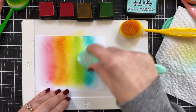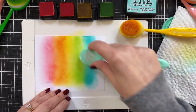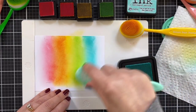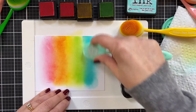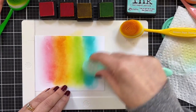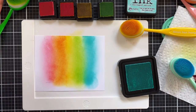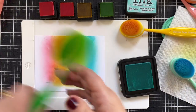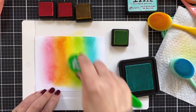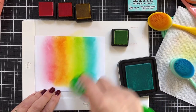I like bigger pads sometimes. True story — back when I started scrapbooking, Tim and I have been friends for years and years. He sent me some distress pads back in the olden days — just vintage photo — back when we used to ink up the edges of cardstock to age them and make them look fancy. Those were the large size ink pads, which I think is kind of funny. I have some big size pads but they're mostly the older brown colors, not these newer ones.